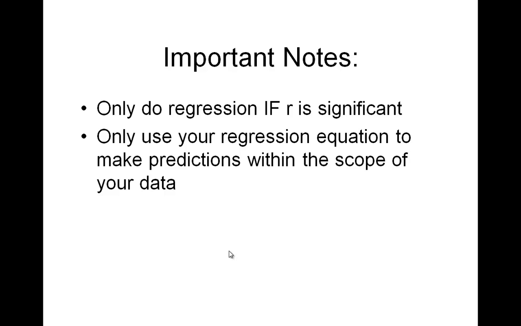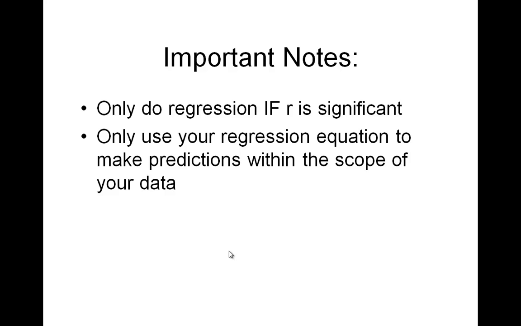But just so you know, in your own work and when you read research, someone should only do regression if R is significant. Why is that a big deal? Because what regression does is it gives an equation that describes a relationship. If your R value tells you there is no relationship, then you shouldn't describe it with some equation because the equation is going to be lousy. It's going to be a terrible predictor. That's why the first step is to find R. If R is significant, you know there's an association between your variables. If there's an association, let's describe it with an equation. All right, so that's the first thing. Only do regression if R is significant, unless it's assigned for a homework problem.